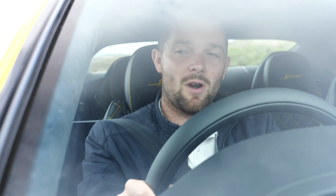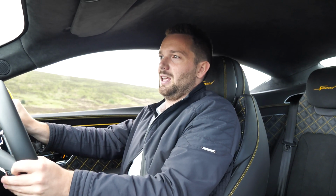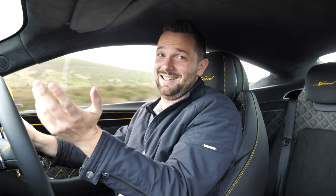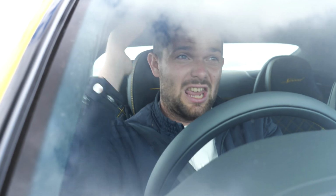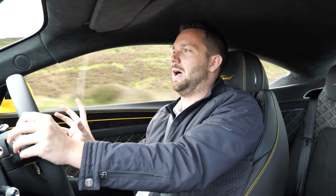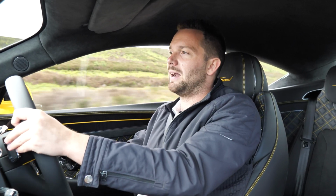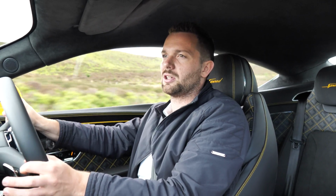But you cannot escape when you take control of the great gearbox in this car. It's an 8-speed dual clutch. It's actually 50% quicker shifts than before. Oh, it just disappears. I nearly swore then, because it disappears up the road. Like it just goes. This car just goes into the distance, and just the way that it goes, the noise as well from that engine is fantastic. We're losing the soundtrack to a lot of cars now, but Bentley have done a great job of keeping the soundtrack alive in this car.